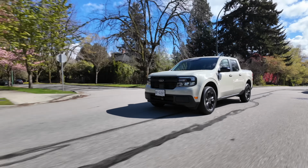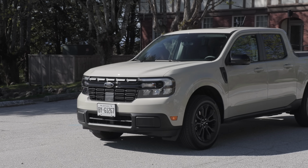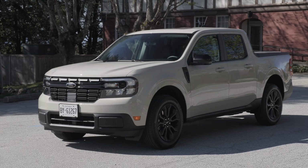Zach and I are surprised by how much we like it. This has got a black exterior package on it, so you've got all the black exterior accents. We like it. We're having some work done on our house, and I pulled up in the back lane because we have a truck for the week. I took 2 loads to the dump, Andrea. This is exactly why I like having a pickup truck like this, to get rid of a bunch of stuff.